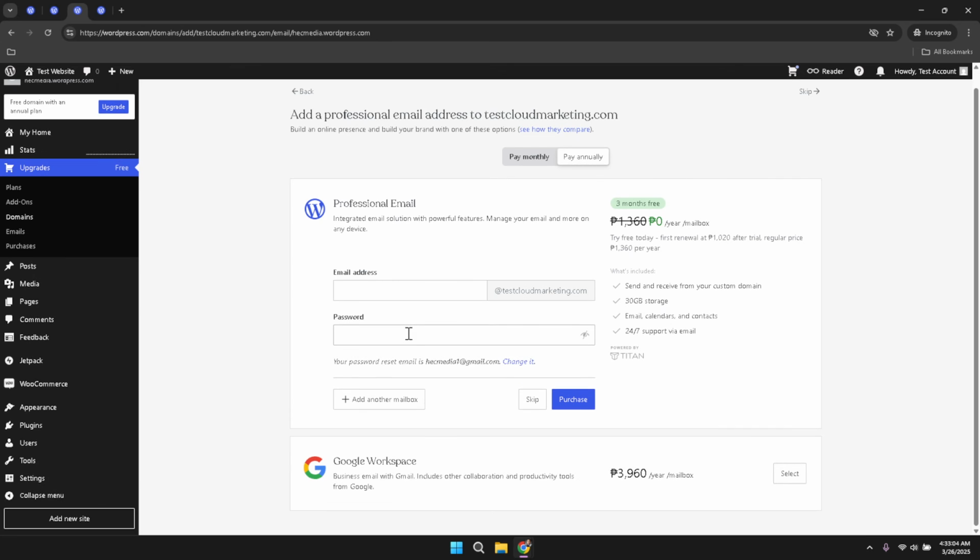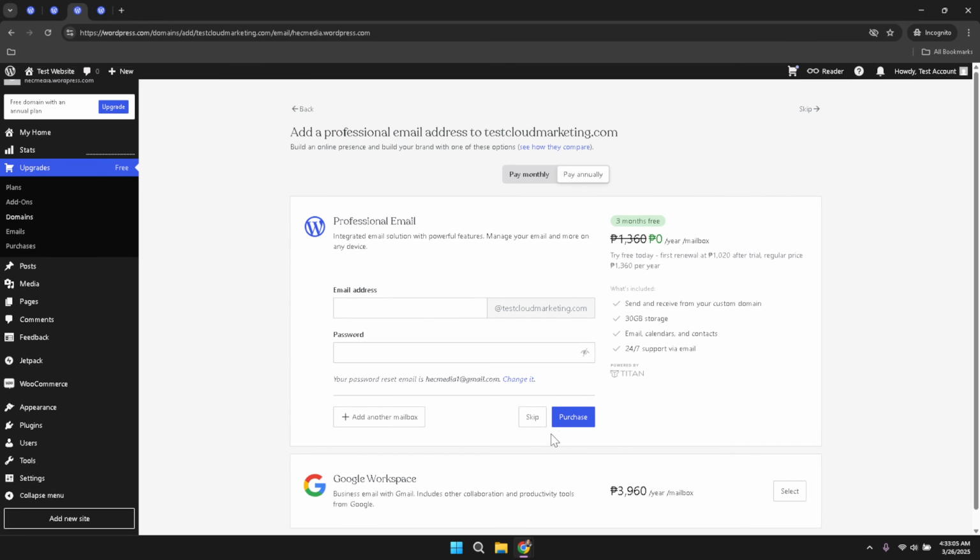This final step involves paying for the domain, which then connects it to your WordPress website. Follow the on-screen instructions carefully to complete your payment. Once the transaction is successful, your new domain will be fully integrated with your WordPress site. By following these clear and detailed instructions, you can confidently register and add a domain to your WordPress website.